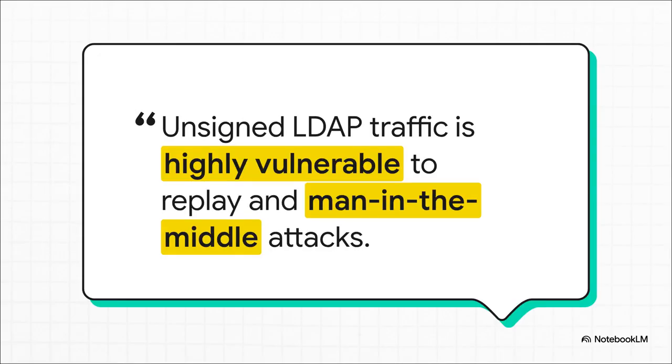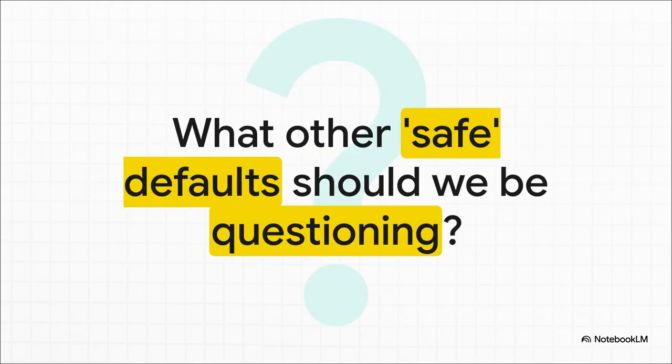You know, this quote really just hits the nail on the head. The most dangerous threats are often the ones we've accepted as normal for too long. For years, this exact vulnerability was just how things were done, business as usual. And now it's finally being seen for what it always was, a critical risk. So, in the end, Microsoft is fixing a major, long-standing security flaw that we all just kind of accepted as normal. And that really leads to a bigger question for all of us, doesn't it? What other safe defaults in all the different pieces of technology we use every day should we be questioning?